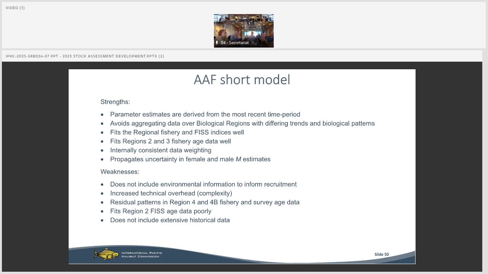And as I pointed out on the composition data, the areas as fleet short model, the big shortcoming I see is that it doesn't fit the regions 2 and 3 age data. So they end up being downweighted because they're not fit very well. And I don't like that very much because we have a lot of data there and it seems like those data should be pretty good. And so not being able to fit them. As you'll see when we get to some of the sensitivity description, part of that is I think they might be too good. I think we're picking up some things there that we can't model with this approach. It's not an explicitly spatial approach.